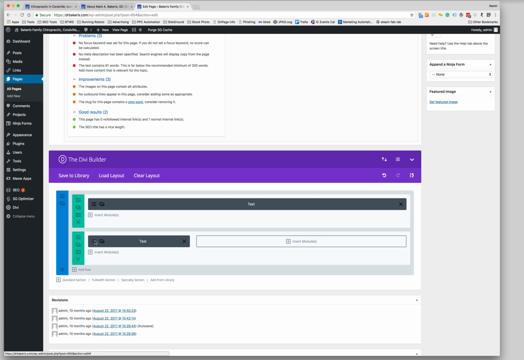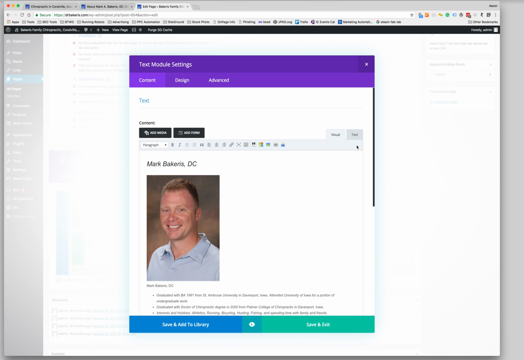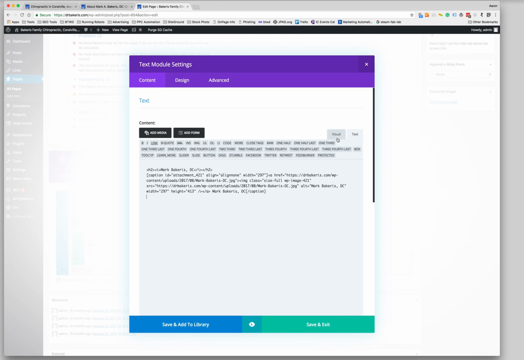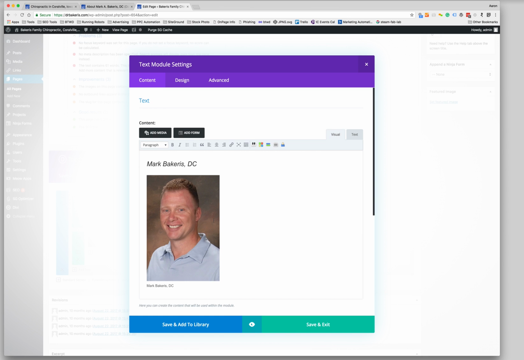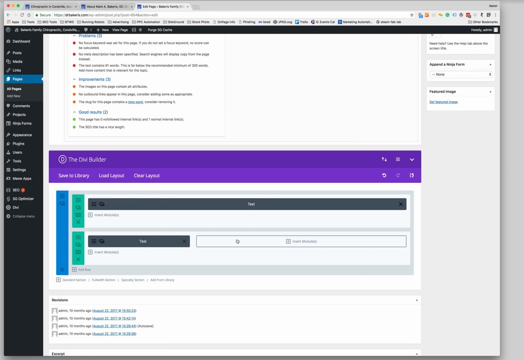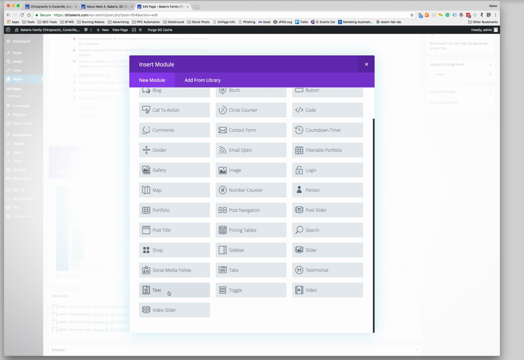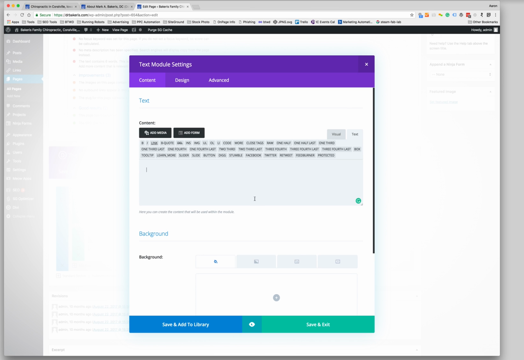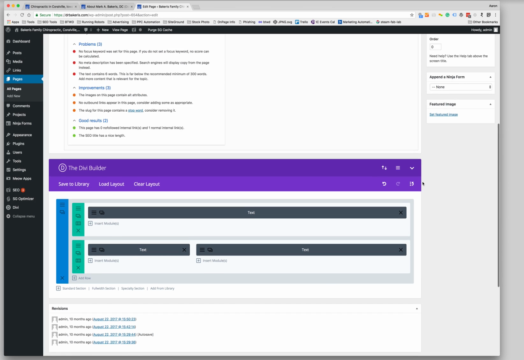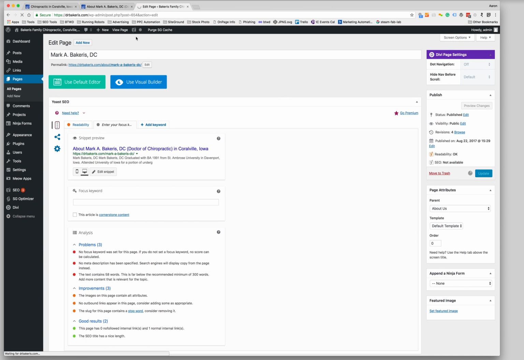So I'm going to actually cannibalize the text here, which is going to be this. I think Mark sent me some more text updates, but currently I don't know where they are. So for now, just going to get rid of this, hit save, and then here's going to just be text. I have this copied in my clipboard, and here it is. Hit save there too. We're going to hit save, and we're going to hit preview, or technically view it.